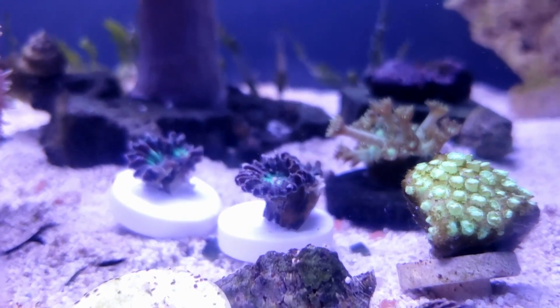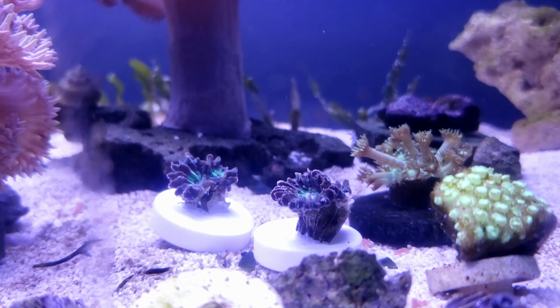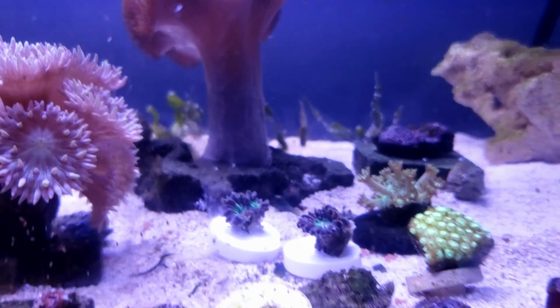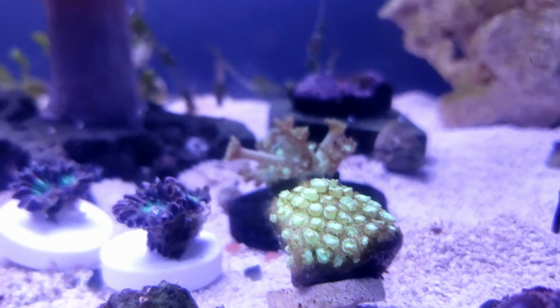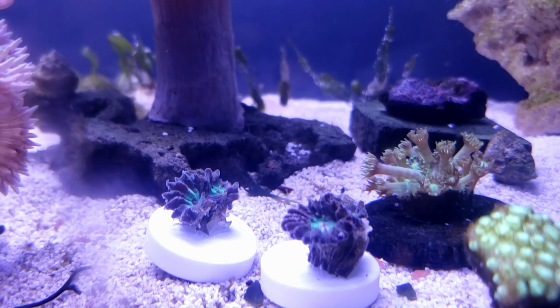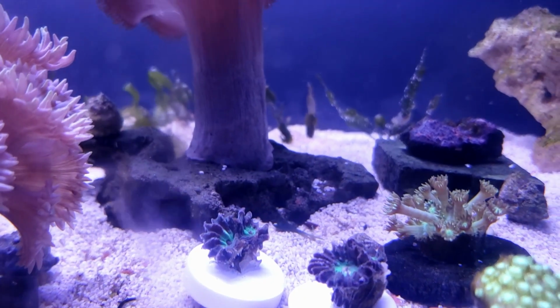I cut these two because the main one had turned white. I really should have taken pictures of it. But basically it rotted away. When I took it out of the water, I could smell. It probably got a bacterial infection, which is why the mouth was always gaping. These may not fare any better, but it's worth a shot. If they're gonna get lost anyway, you might as well try something.